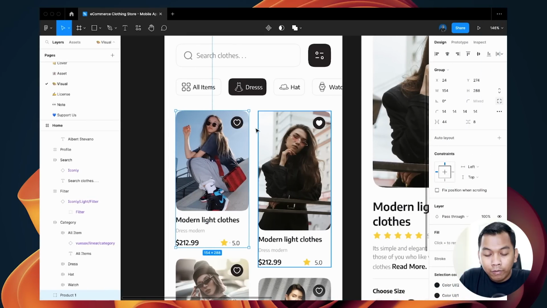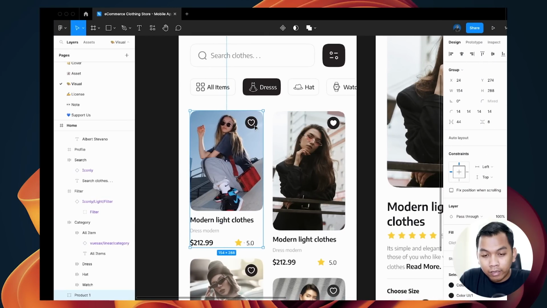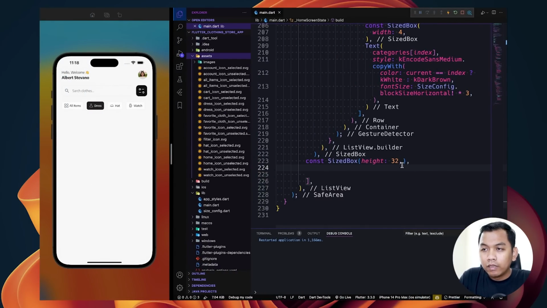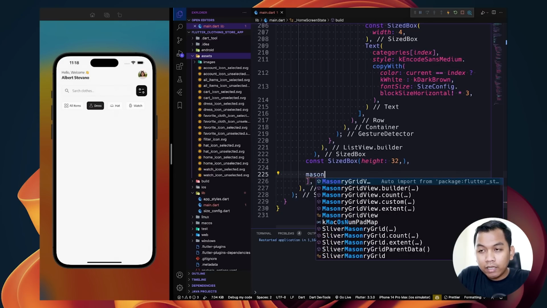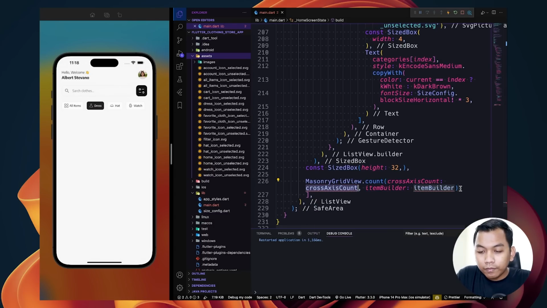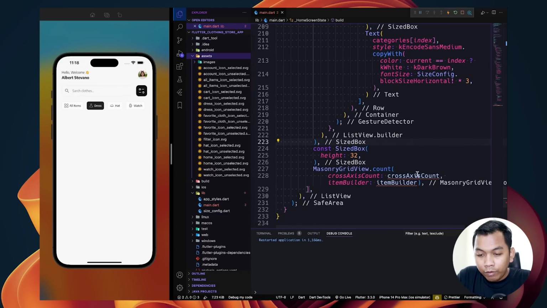And below that, we will have the staggered grid view. Okay, so like the previous, we will use MasonryGridView.count, and we will delete everything first.